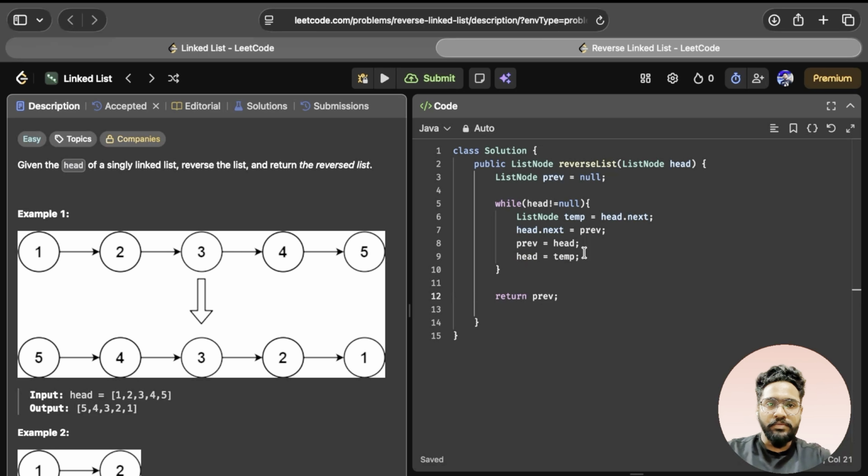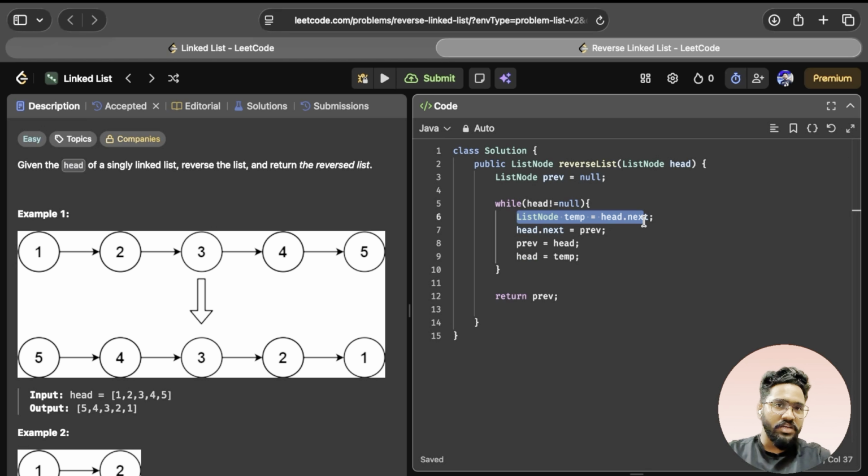As we are using an iterative solution here, we can do it using a recursive approach as well, right? So that is a task for you. You can do the reversal part using the recursive idea and just comment it down. If we talk about time complexity here, we are iterating over each and every node, so it is O(n) because we are doing iteration over each element. And for space complexity, we are just using constant space, so it is O(1).